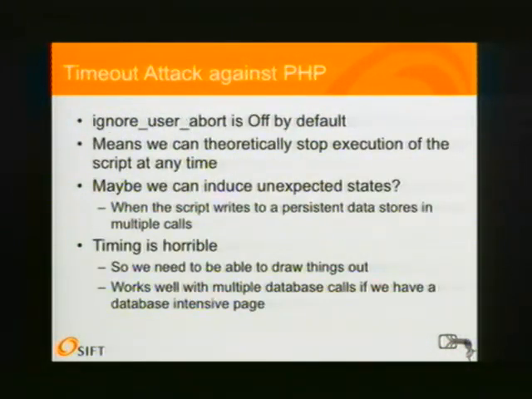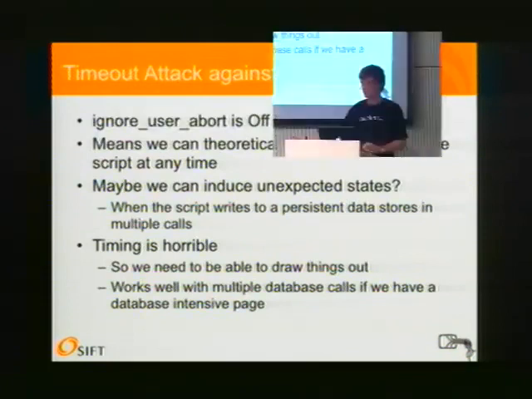Another interesting thing of PHP is it has a directive called the ignore user abort directive, which is set to off by default. What this directive does is tells PHP whether we want to ignore the user closing the TCP connection to the server. So since it's off, we can theoretically stop the execution of the PHP script at any time. Usually this isn't much of an issue because state really isn't kept between most scripts. However, if we have a script which uses multiple calls to write to a persistent data store, such as a database, we can induce a potentially unexpected state. For example, if we have a banking application which doesn't use transactions in SQL and uses 2 separate database calls, one to transfer money from one account, the other transfer the money wherever, one to increment a value, one to decrement a value, we can stop it halfway between it.